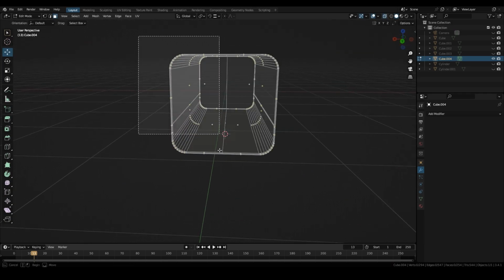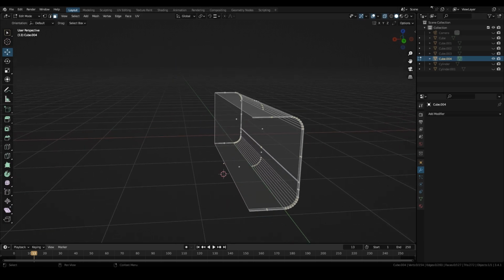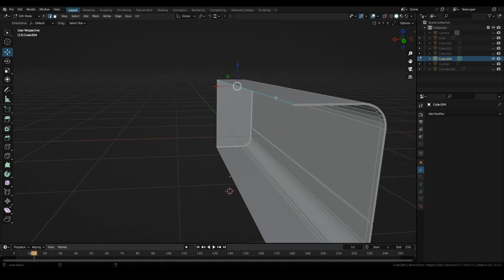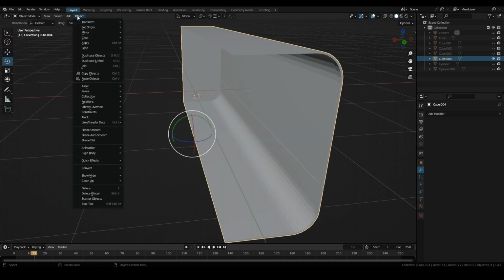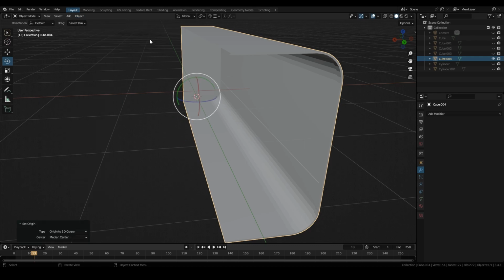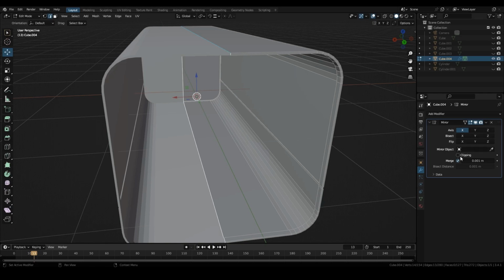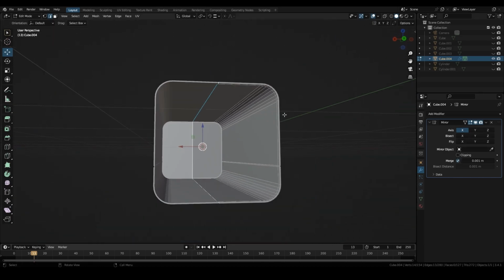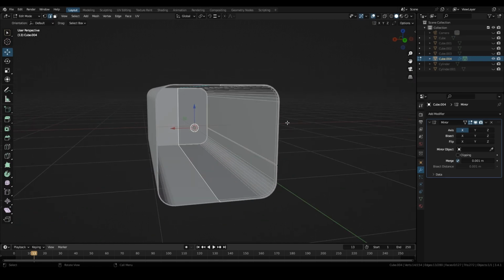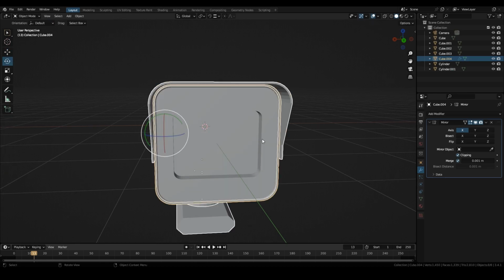Now we're going to select these faces in X-ray mode and delete them. Reason why is we're going to just mirror this. Select all the outer edge loops, Shift S, cursor to selected, and then object set origin, origin to 3D cursor. Now we're going to apply a mirror modifier. Now both sides have that same exact detail. You can choose to go ahead and apply it, or you can keep it. I'll just keep it for right now.